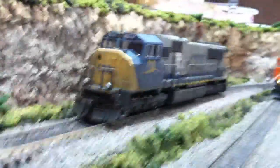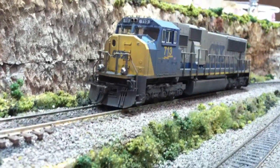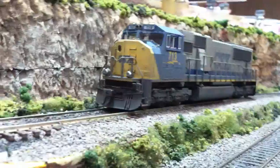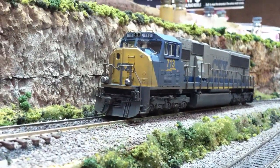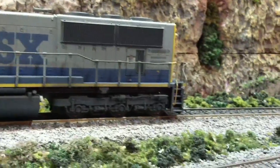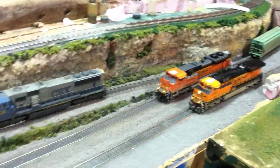Next is my Proto SD60 Mac. A long time ago I did a review of this, and I said that I wasn't too happy with the paint, but that would be okay because someday I might weather it, and finally that day has come, and it is all weathered. I blocked off the windows, and I just gave it a pretty good weathering job. So you can go back into my previous videos and just check those out. All of these, there are more in-depth videos on.